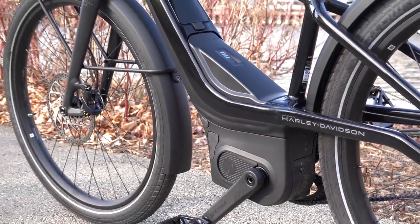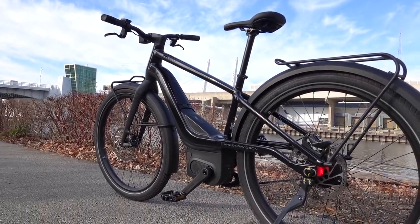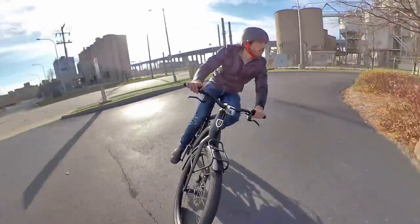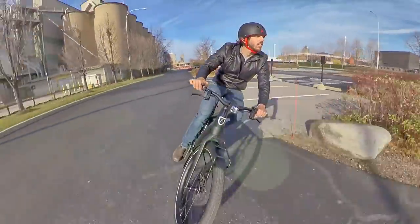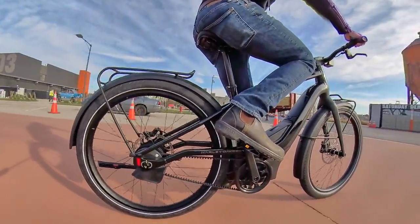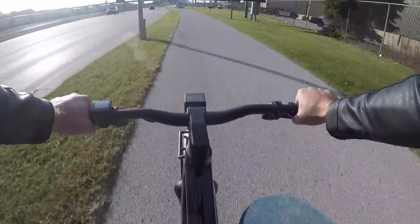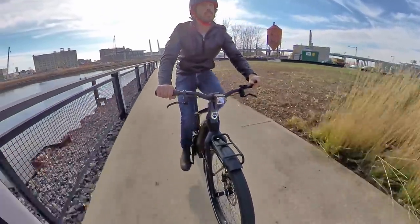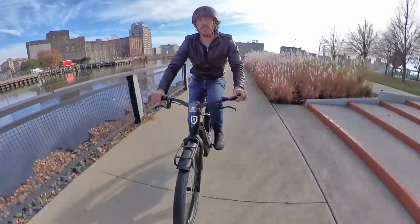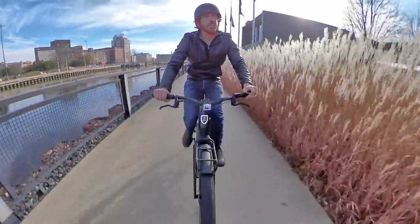Ultimately, I'm actually really impressed with what Serial One has done here. We've all heard the jokes — oh it's a Harley e-bike, how are they going to make it leak oil? But give these bikes an objective look. These aren't Harley's motorcycle e-bikes, they're their own thing. They're high quality urban electric bicycles with high quality components that just happen to have benefited from having a Harley origin story. You get the advantages of that, including several designers that were formerly Harley engineers who brought in automotive-level strength and safety design. But you also get a brand new e-bike company that isn't shackled by any design heritage anymore and can focus simply on high quality manufacturing and high performance handling. While the bikes are not cheap, they are competitively priced in the premium e-bike market and bring a lot of new features and performance to the industry. These aren't Harley e-bikes — they're Serial One e-bikes that have taken advantage of some Harley blood, and the good parts of the Harley blood at that.